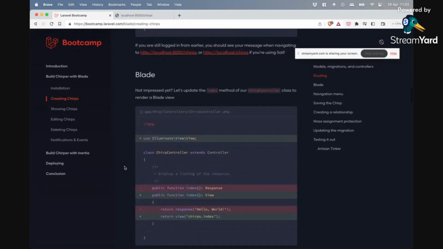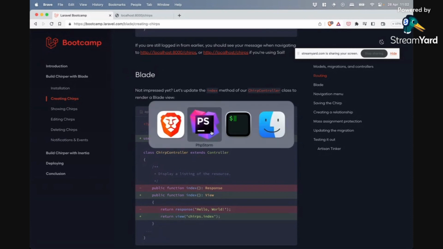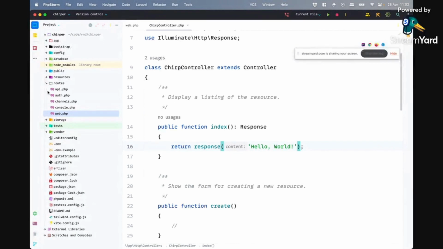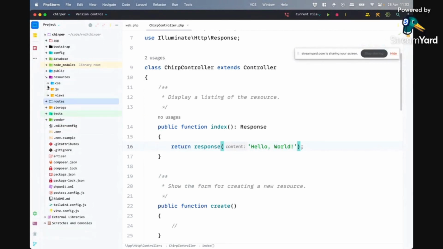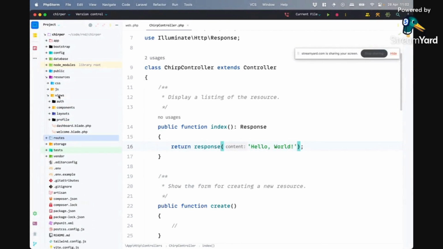Now, as I said, not impressed, right? We are just returning a string. How do we implement the view part of it? We had the controller, and we haven't seen the model, but if we want a view, we will return a view response now. We will go to our resources folder and the views folder, which I said is housing all the layout related stuff.